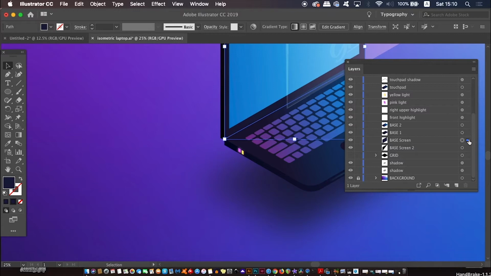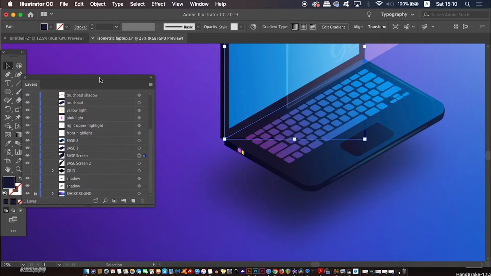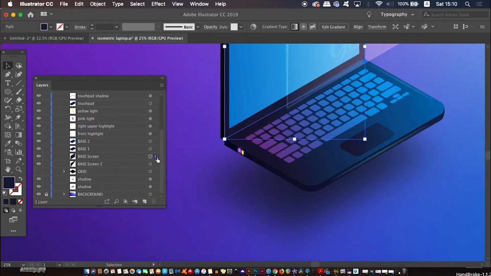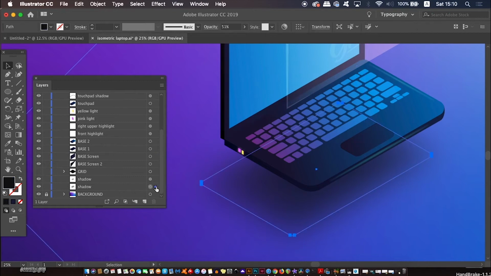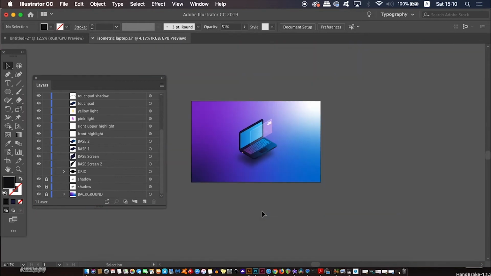You can also rearrange the order of your layers just by clicking and dragging them as well. And sometimes when we're working on designs, we accidentally select layers that are really large and get in the way. So working in the layers window, we can just lock or unlock a layer with ease like I'm doing here. So yeah, don't be afraid to label and organize your layers, and always keep it open somewhere on your graphic design workflow.